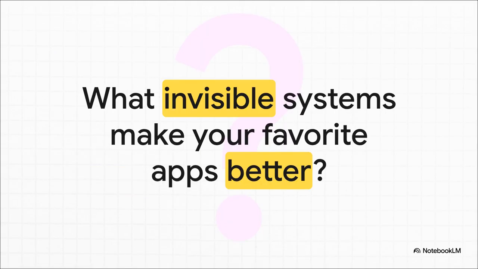So the next time you use an application that feels smooth, reliable, and just works, take a moment to think about the invisible systems, just like this one, working behind the scenes. What are the unseen, thoughtful functions that are handling errors gracefully, communicating clearly, and just generally making your experience better? Because it's those details that really separate good software from truly great software.